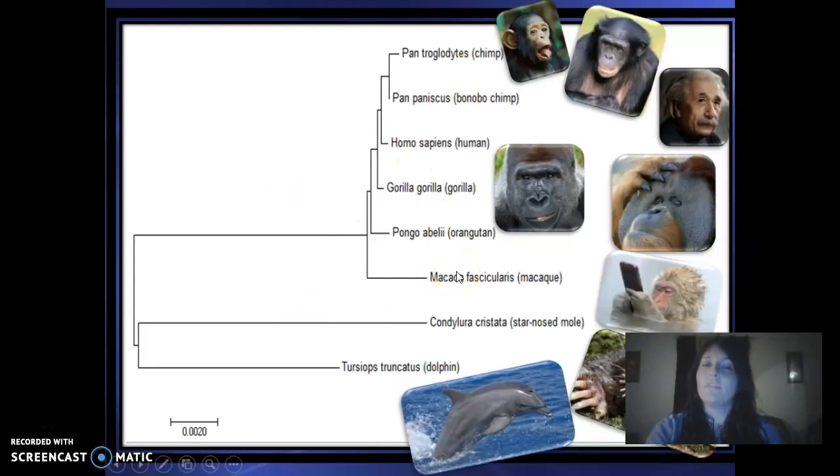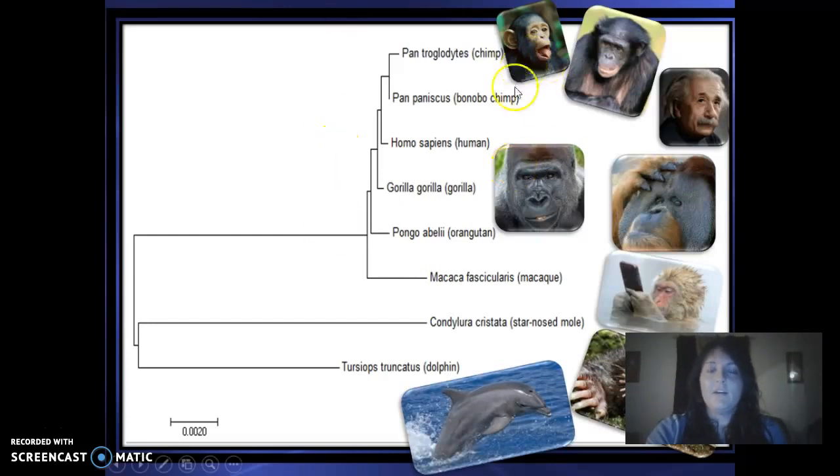Alright, so now I'm going to go over the evolutionary tree of my DMD gene. And much like Professor Day's evolutionary tree, you can see that we are very similar to primates, which I found interesting. Not only that, I also found interesting that all of these animals had at least a 90% similarity percentage. So that tells me that DMD is not only common in humans, but is also very common in animals.